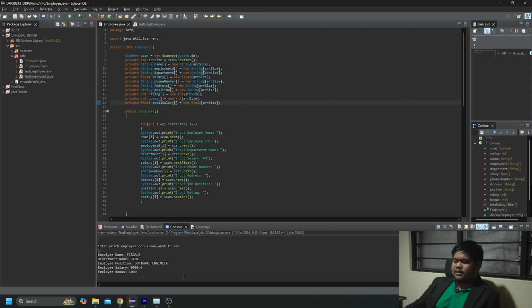In the console I can see employee name, which is Firdaus in all uppercase, department name JTMK in all uppercase, employee position software engineer in all uppercase, employee salary 8,000, and the employee bonus is 1,000. That shows all of the code I have made here is working as intended.